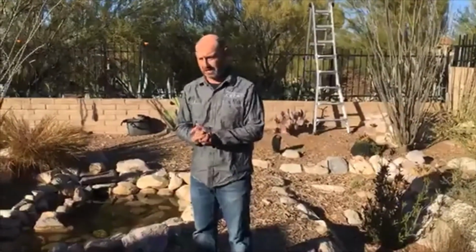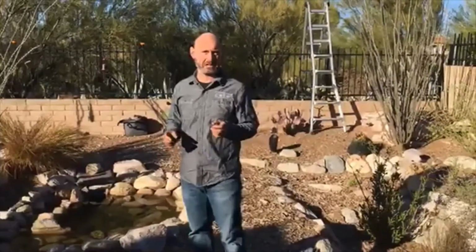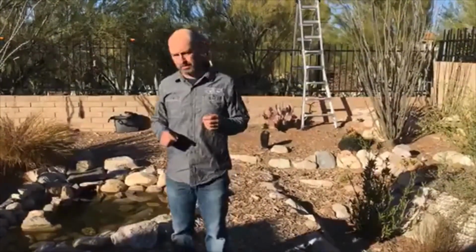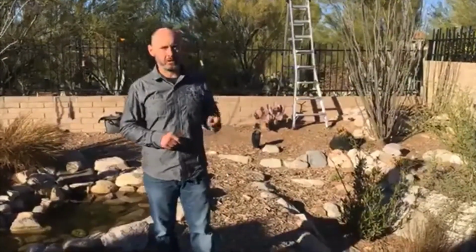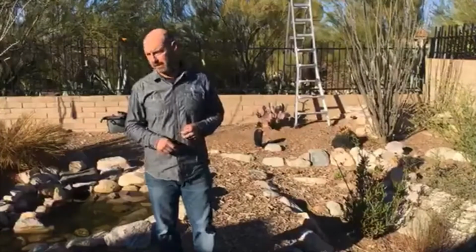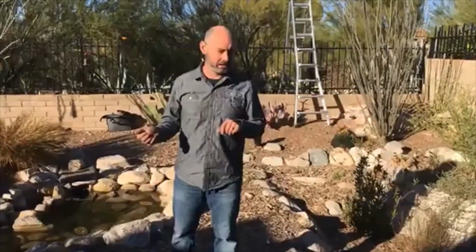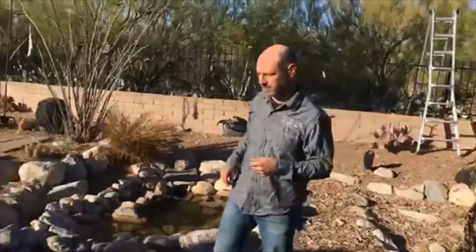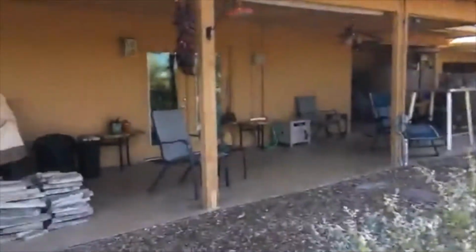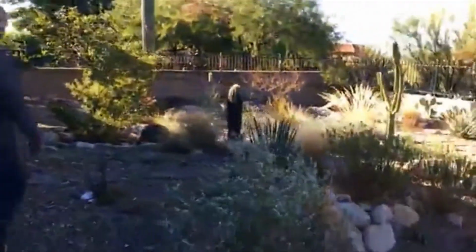But like I was saying in the very beginning, this place is a model for sustainability, and one of the reasons that most people don't end up using rainwater that they harvest is because they don't want to have to deal with switching between their rainwater system and a municipal system. So let's take a quick run over to this side of the yard to talk about their resolution to that issue.